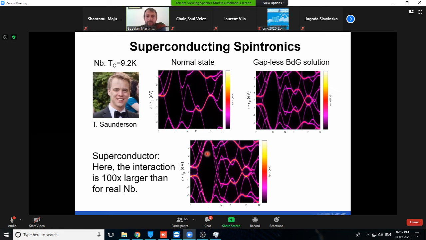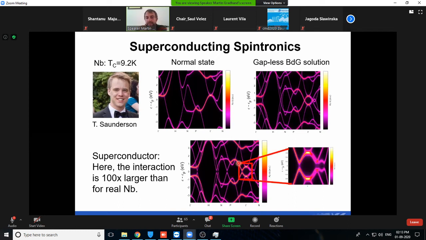So we have been working on that, and we have now a working code, a working density functional theory code, where we can calculate the band structure of, or the quasi-particle band structure of conventional S-wave superconductors, in that case, niobium. It has to be noted we treat the interaction as a parameter in such a calculation, so that would be the normal band structure of niobium. If you use the Bogoliubov-de Gennes equation, you get a mirror image of all the bands at the Fermi energy, which is here. And if you then switch on superconductivity, there opens a gap around the Fermi energy, which is slightly more highlighted here.